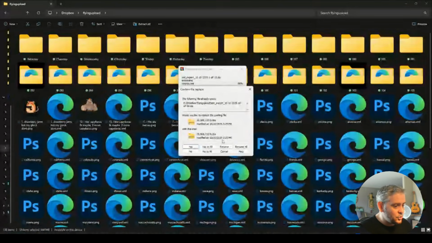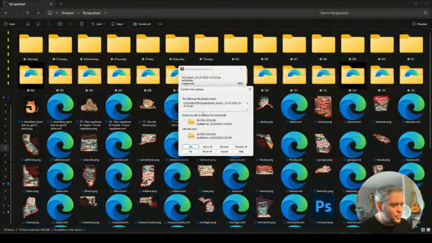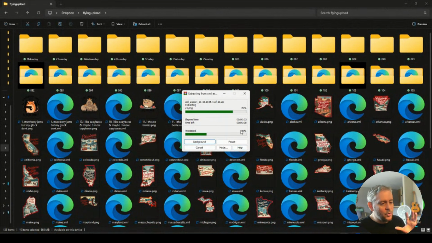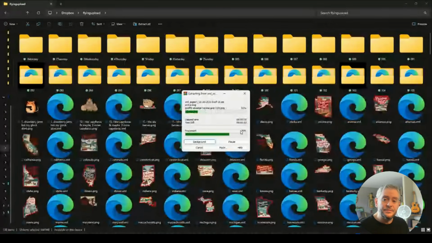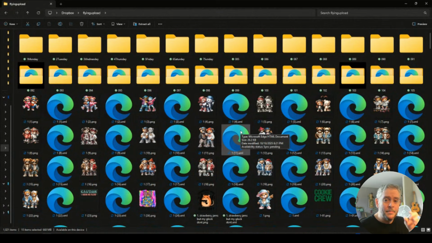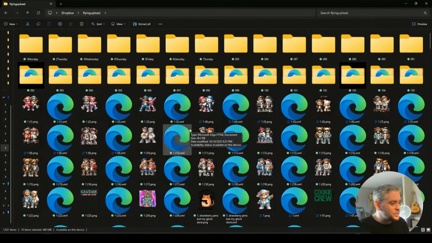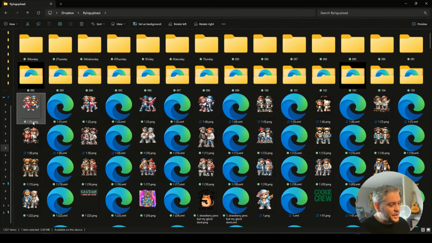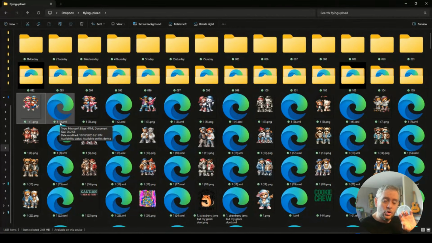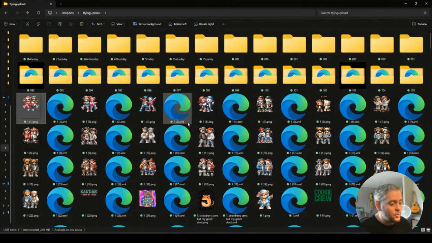And it's going to say, do you want to replace this? I'm going to hit rename all so that I don't lose anything. And it does a pretty quick job. So now what we should get is almost 500 files, but every single image file has an XML file. The XML file is the upload information. So as long as you keep both files together, you don't have to worry about mixing and matching. As you see here, this is one with a parentheses one, and then you see the same exact file name with an XML on it. That's fine. As long as you have those two things, you can move these around all you want to, right?